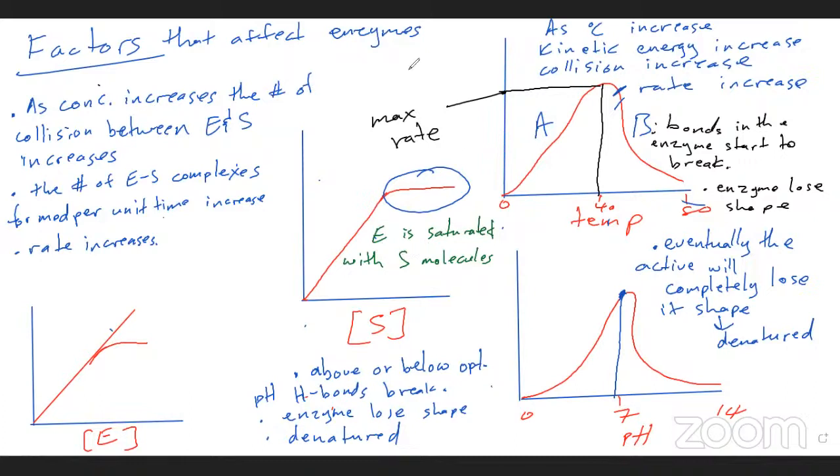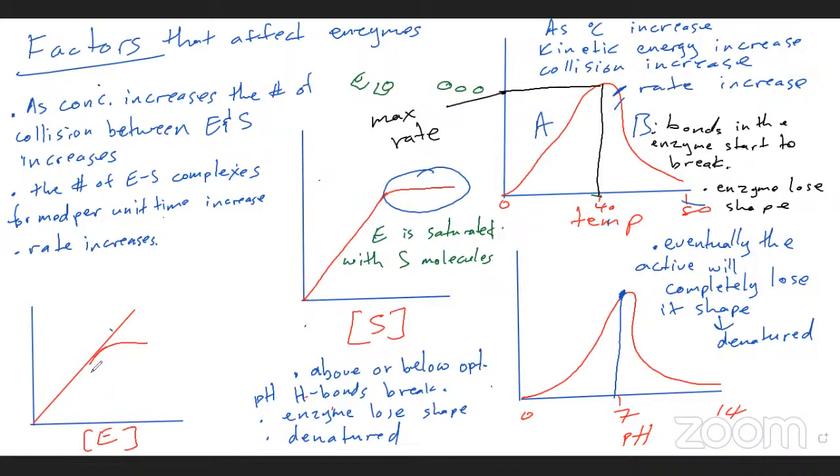So a quick little side note. We have two enzymes, and the two of them have a substrate. Adding more substrate will not increase the rate because the two enzymes are occupied. That is what happens here. Enzyme is saturated with substrate molecules. Increasing the concentration further will not change the rate.